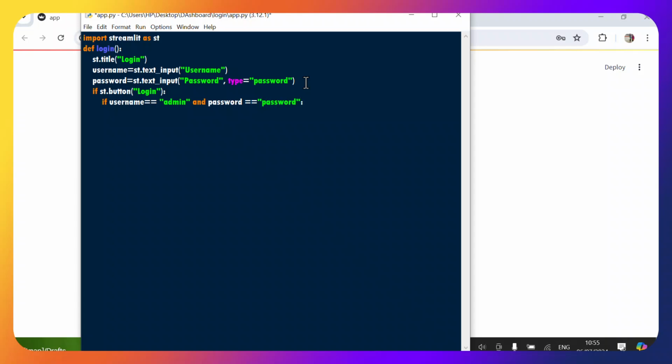If the admin and password are the same as what we've defined above, then we are going to define the session. So we're going to write st.session_state.logged_in and set it to True. This sets the session state to logged in, and we're going to write st.success, which is the message you're going to get for logging in: login successful.